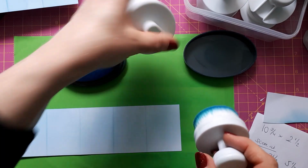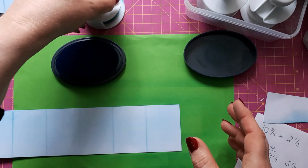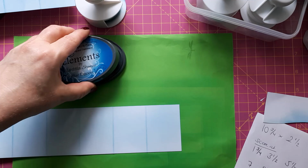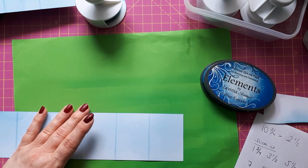They're really soft and really nice, and they come with these containers. And I never want to entice you to buy things. I'm just showing you what I'm using. This is not necessary at all to create this.